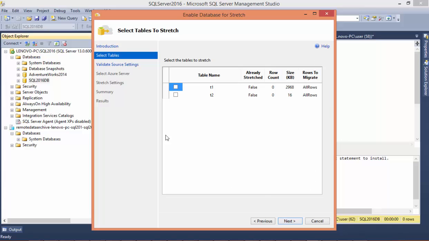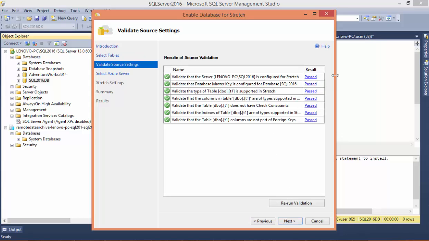You will get a list of all the tables in your database, the number of rows within them, and their size. Now I don't have any rows, but the size you see is 2968 KB because I have been testing this table multiple times, so the index keeps growing and I haven't updated the index, so it might be a wrong value, but just ignore it. Now let's click on the table and just click Next.